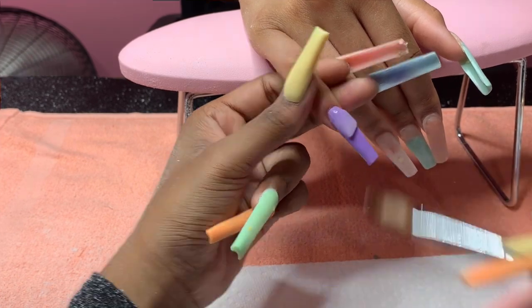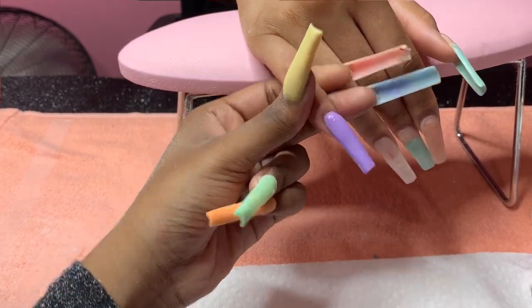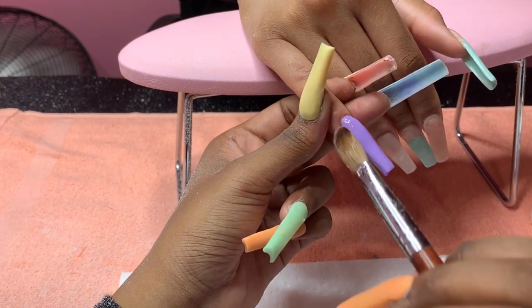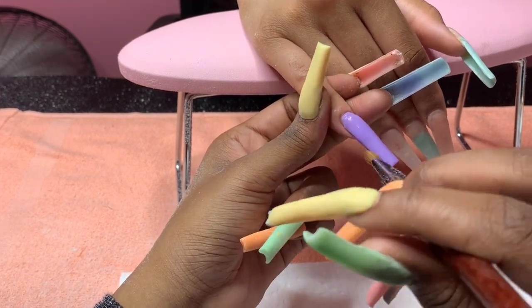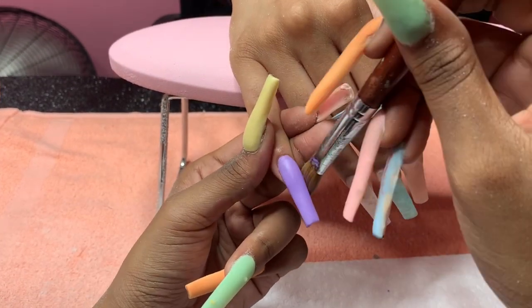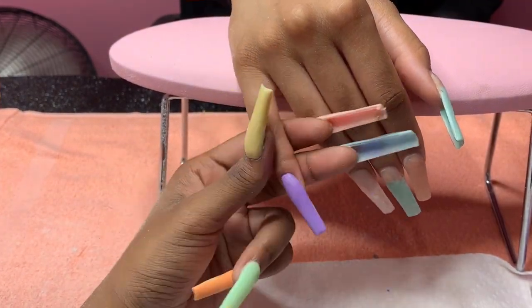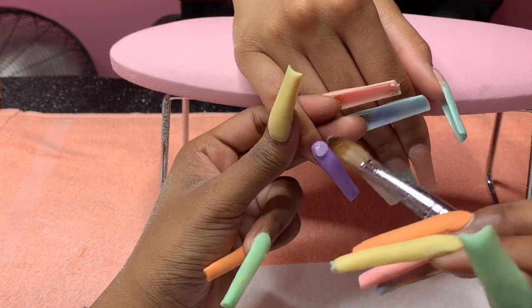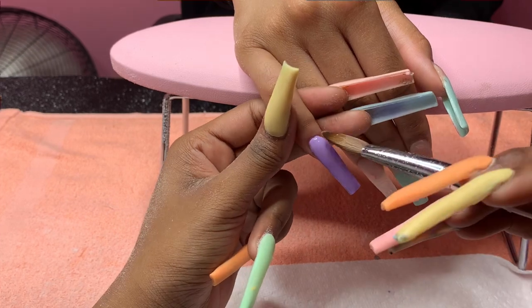Now I'm applying a very thin layer of clear acrylic onto this nail, and I didn't use a lot of the clear acrylic because there's already acrylic underneath this. So with this being on top, there really doesn't need to be a thick layer of clear acrylic. And with Nail by John's acrylic, you don't have to cap them anyway, but I cap them because it's my preference.